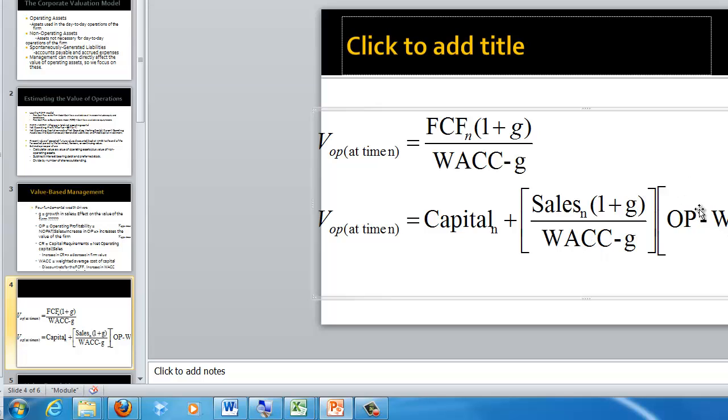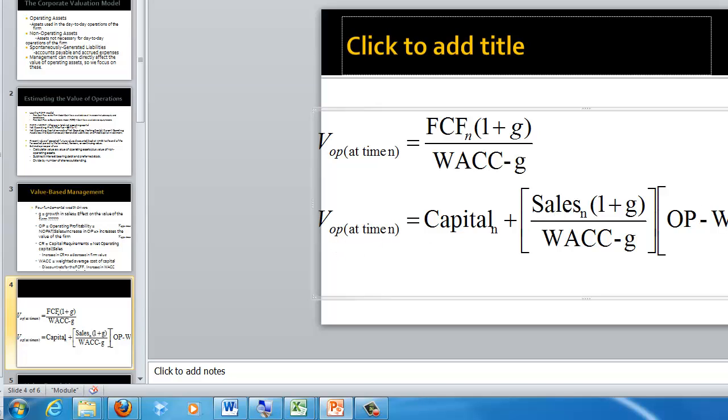The next argument here is operating profitability minus the weighted average cost of capital multiplied by the capital requirements, which, remember, this is a ratio, it's not a number, divided by 1 plus the growth rate. So if the weighted average cost of capital multiplied by the capital requirements discounted back at the growth rate is greater than the operating profitability, okay, so that's our cost of capital minus the capital requirements. If that's greater, the percentage, sorry, is greater than the operating profitability, then an increase in sales decreases the value of the firm.